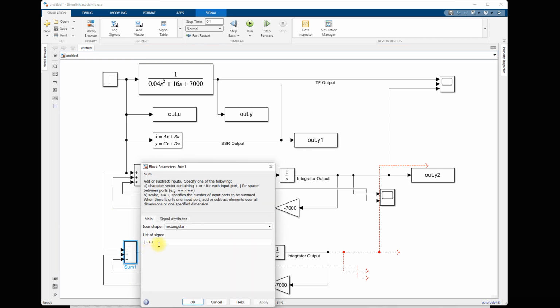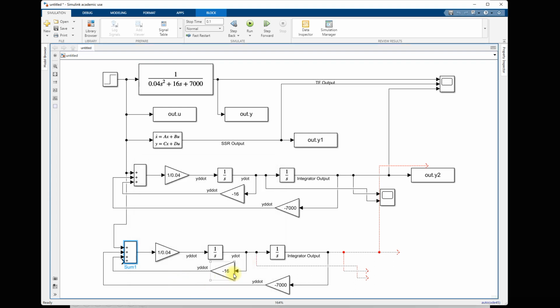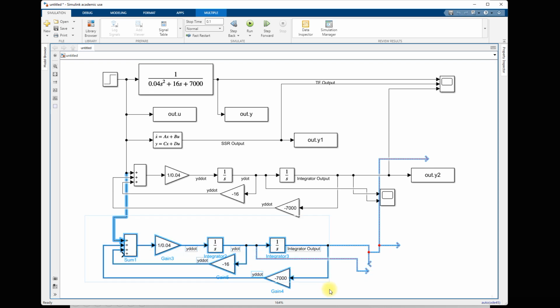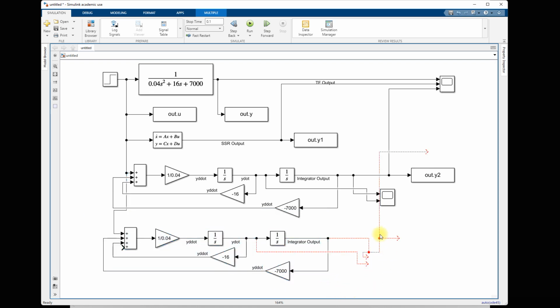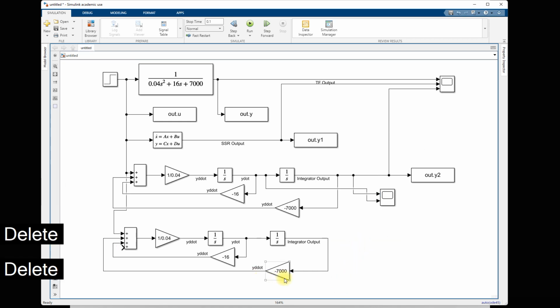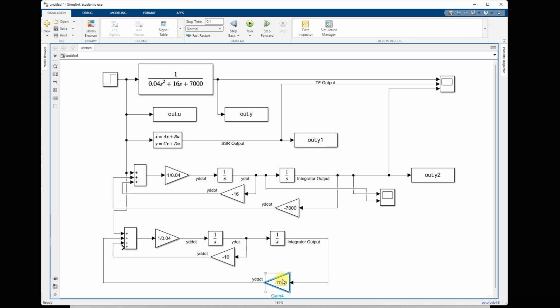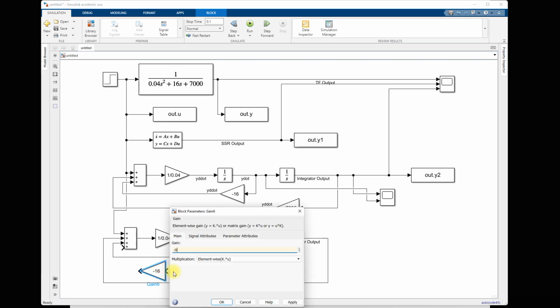Now we have an additional term, so we need to add the fourth block. And again, it is the y dot, so it is going to be a y dot multiplied by a minus 0.4. So for the y dot, we need to add a new route. This will be minus 0.4.